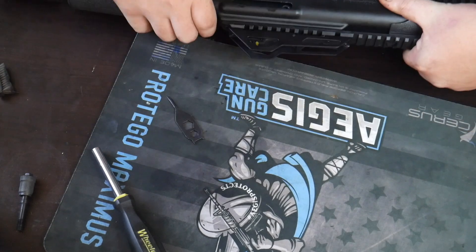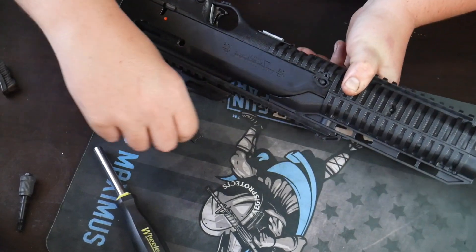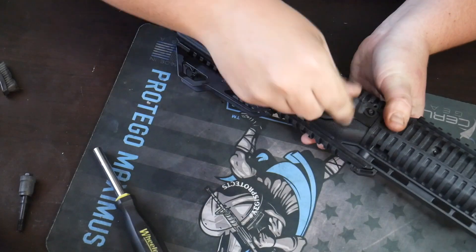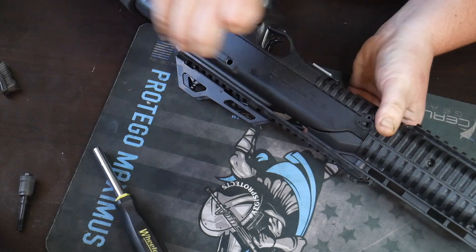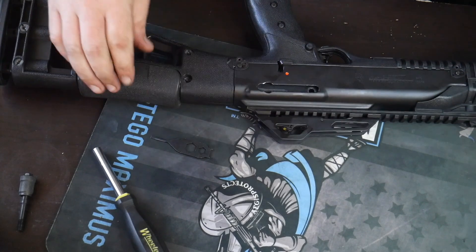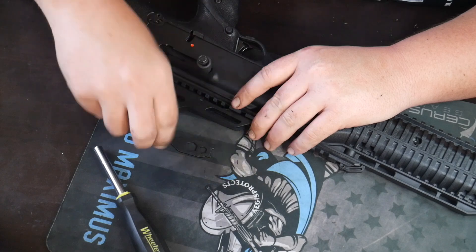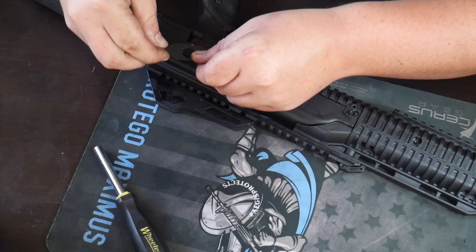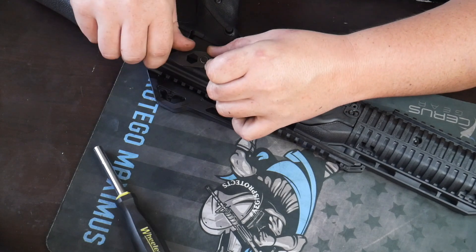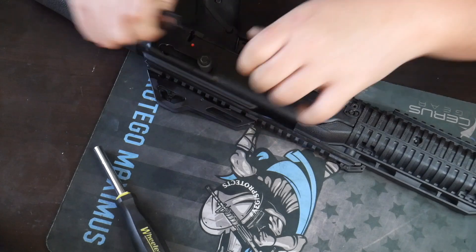You might need the screwdriver again, but it all depends. Push the takedown levers — there are two retaining springs in the back. Go to these little clips right here and move them to your left side if you're looking at the rifle. Pop that back in — retains it. Go to the rear one — pop that, retains it. Now you've got this pretty much all set. Put the charging handle back into the hole. Take your takedown lever again with the front hex key, hand-screw it in first, just to make it easier. Get that nice and snug — just a couple of turns. There you go.